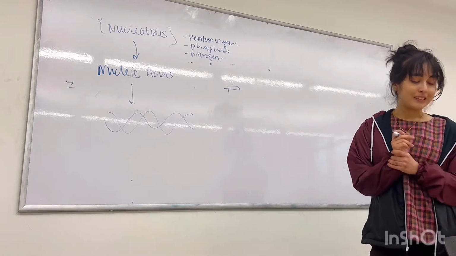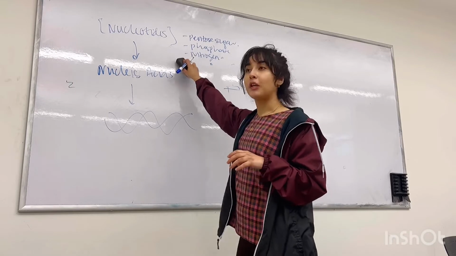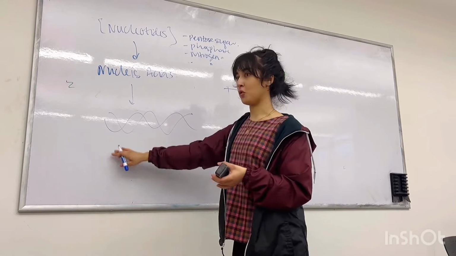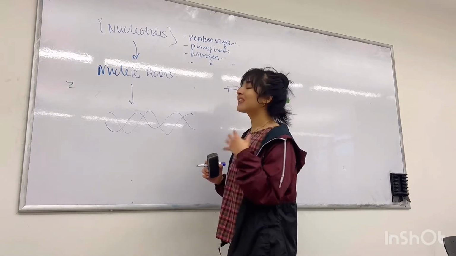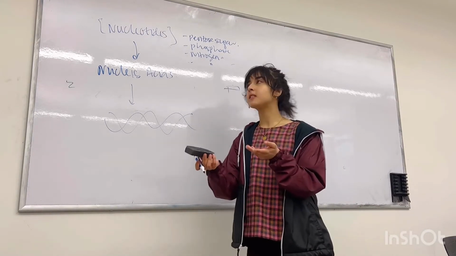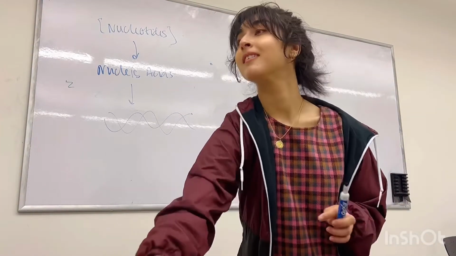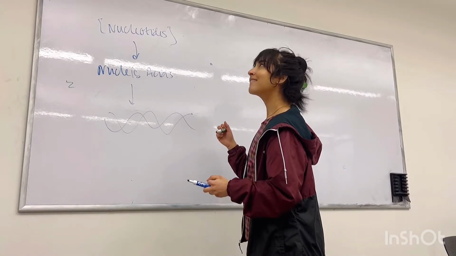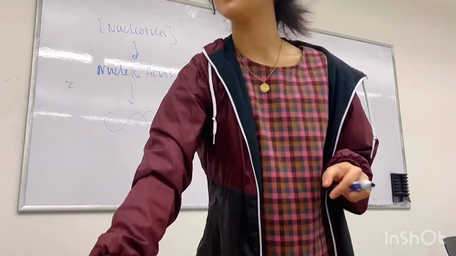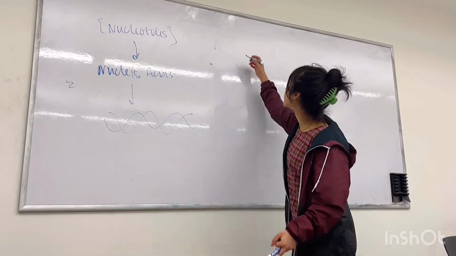Now, the next thing I'm going to talk about is linking nucleotides. You know how I told you that you have to link these nucleotides to get nucleic acids, and then you can make this huge DNA helix, right? In chapter 3, you learned condensation reactions. Do you know what a condensation reaction is, in which water is released? Why do we do condensation reactions? What would be your answer?